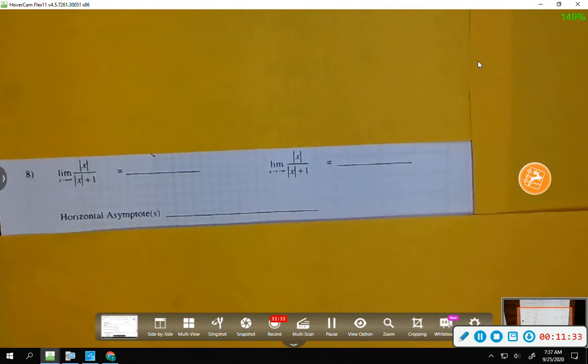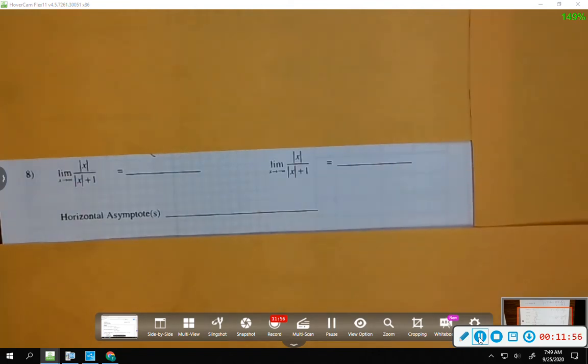First thing that we need to recognize, hopefully, is there is no vertical asymptote in this problem. The absolute value of any number is always going to be 0 or a positive, and if I take the absolute value of something and add a value to it, that can never equal 0. That there is no vertical asymptote. We'll take a look at this one in the graphing calculator as well when we're done looking at it.